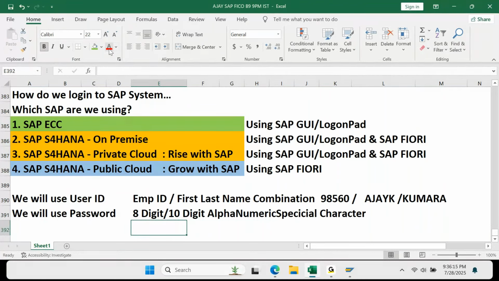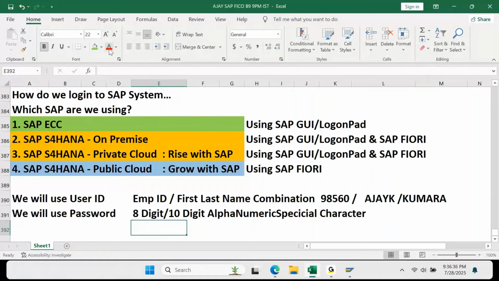Whenever you are getting your ID and password, your basis consultant will give you an initial password. Everybody is aware of the initial or default password in every system, not only SAP. First you need to log in, and only then you change your password and set your new password.